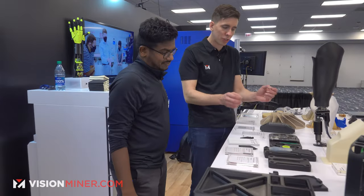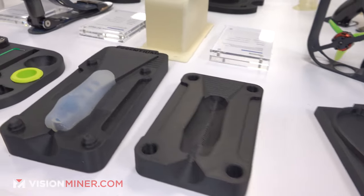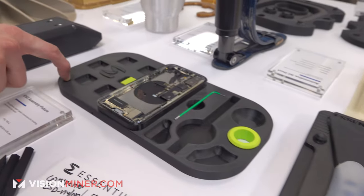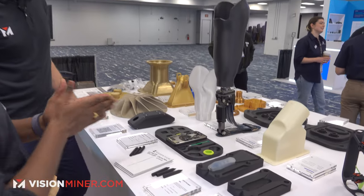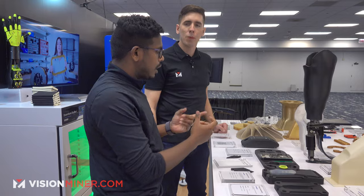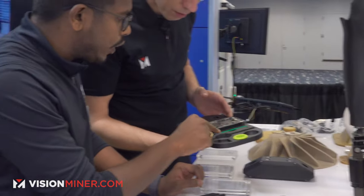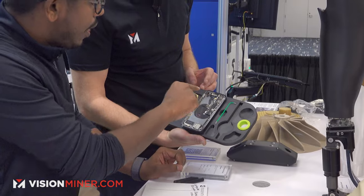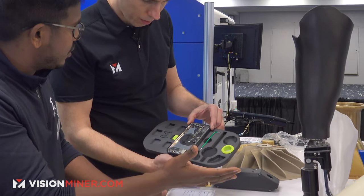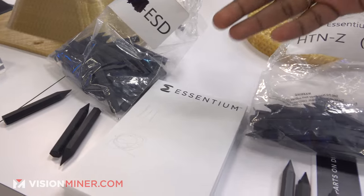Here we've got the Z-line — PNZ, polypropylene Z, and a few others — and it's electrostatic discharge safe. When we talk about ESD safe, two things you need are protection against electrostatic discharge, and also the primary usage for these materials: coverings in electronics manufacturing. You don't want any dust in your electronics — it could cause a short circuit. We use our multi-layer technology and coat our filament with carbon nanotubes, which never come loose.